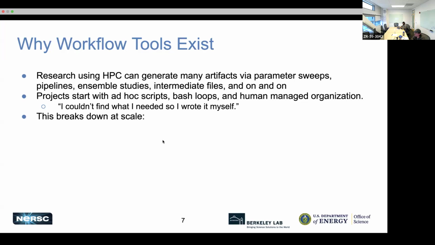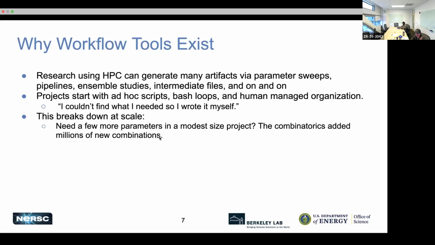As your experiments get bigger, as you have the need for more and more data and runs, and replicates and so on, this human management gets brittle, it's harder, it can break down. If you're doing a combinatoric study of a parameter sweep, just adding a few more pieces could add millions of new combinations and directories that need to be tracked, which you're not going to be able to handle with just your human typing in things to make directories, your previous system.